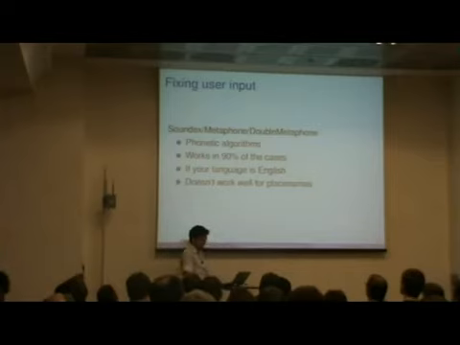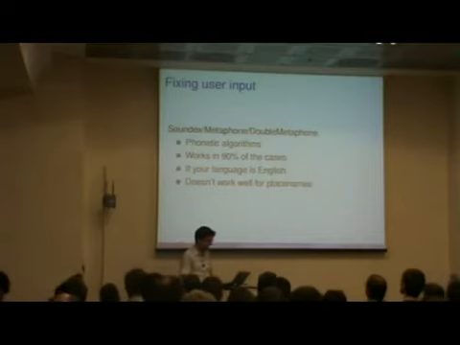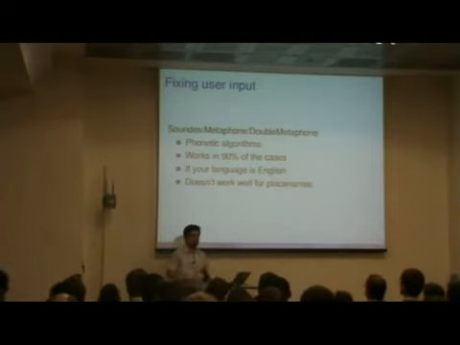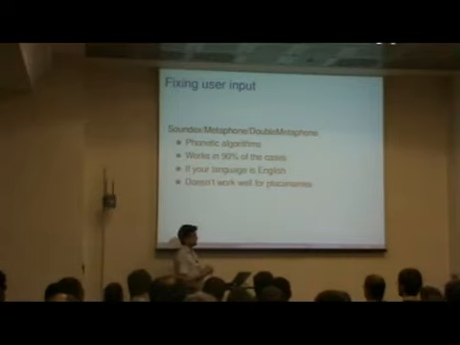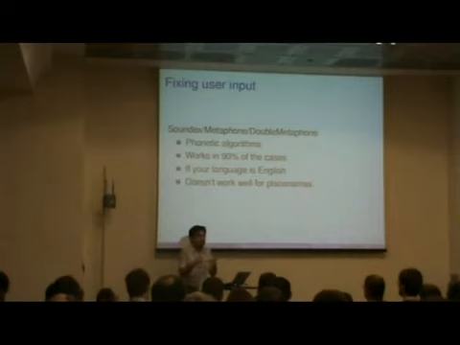Well, okay. So what we really want is to fix user input. What we really want to have is a fuzzy search. Well, we can use several things for that. The first one is Soundex, Metaphone, Double Metaphone, so-called phonetic algorithms. First developed in 1930, according to Wikipedia, so don't trust me. The Soundex algorithm was trying to make it so that if words sound similar, they would have the same hash code. It works for English. It works in 90% of the cases.